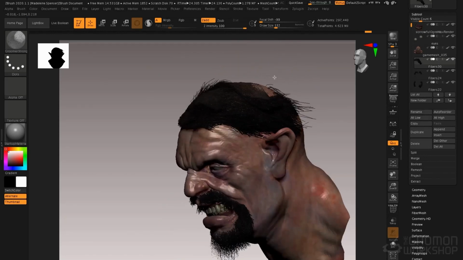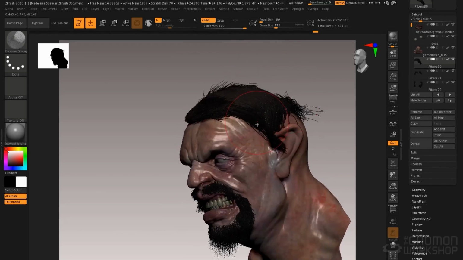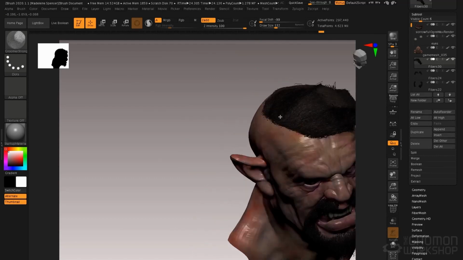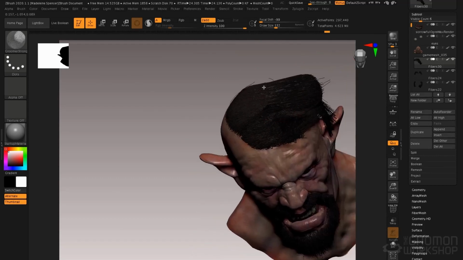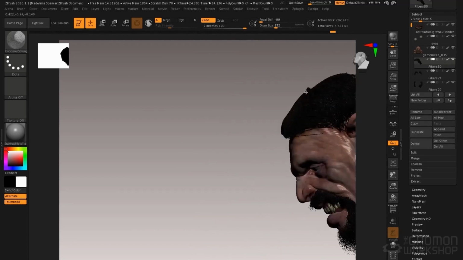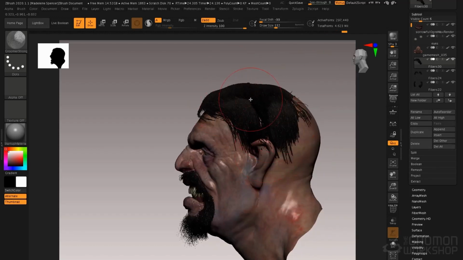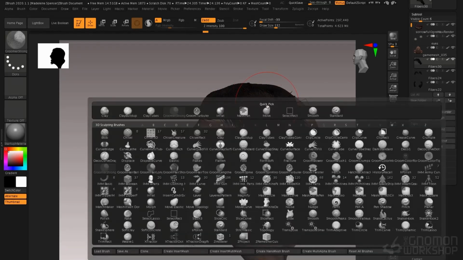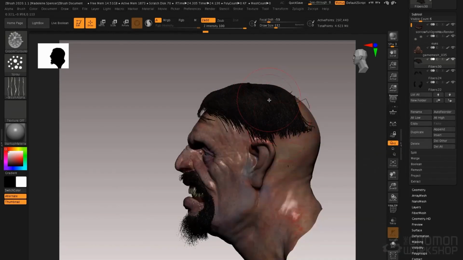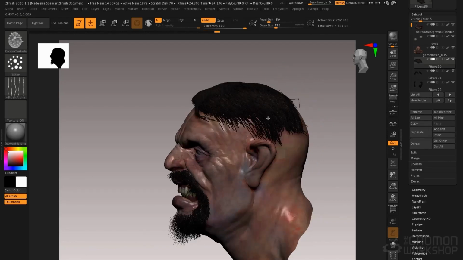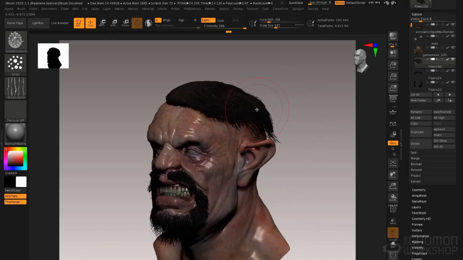So it basically forces the hair to follow the direction that I brush it in. So I can brush it over like this, brush it over like this, and then come over here to the side view, brush it down, give that a little bit of smooth, and then go back to groom turbulence to break that up a little bit and make it feel a little bit more irregular and natural.